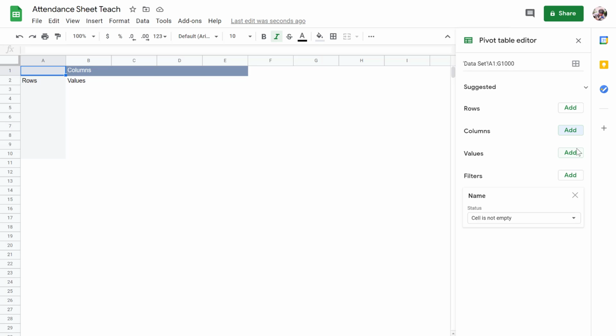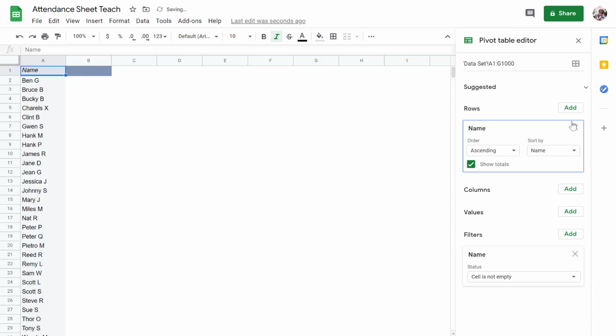So now in this pivot table, my goal is to get a summary of how many kids attended each month overall, and what their overall attendance percentage was. The first thing I'm going to do is click Add Rows, and click Name. So then all the children's names are listed once in the rows. I'm going to take it a step further by grouping the children by classroom.